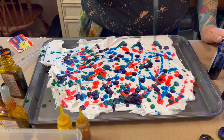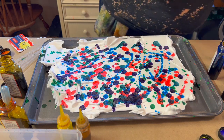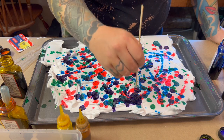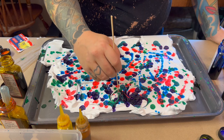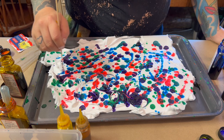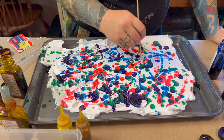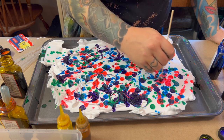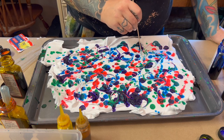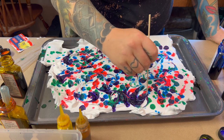Once you're satisfied with the color layout, what I usually do is take one of these little sticks and manipulate your colors, give them a little bit of a swirl around, and really play around with it. You can use the more traditional combs if you're going for a specific pattern. Personally, I'm a big fan of the freeform, squiggly style, if you will.